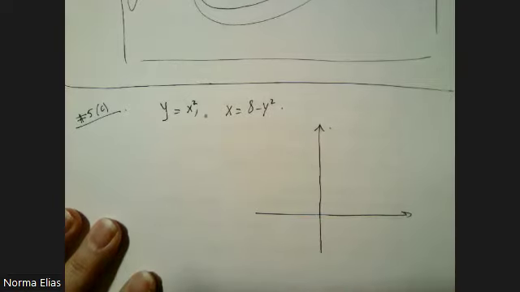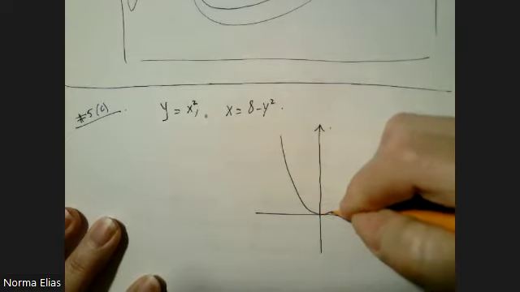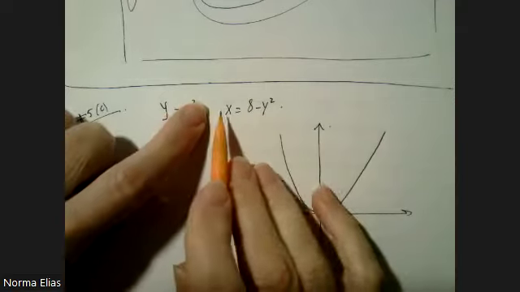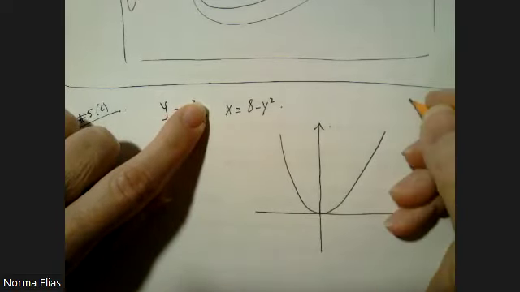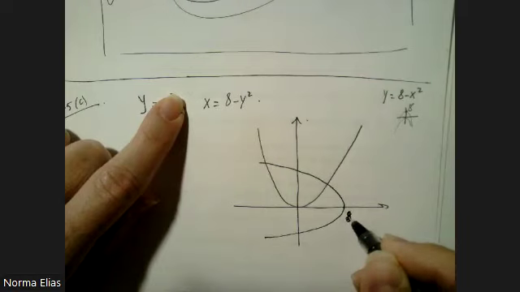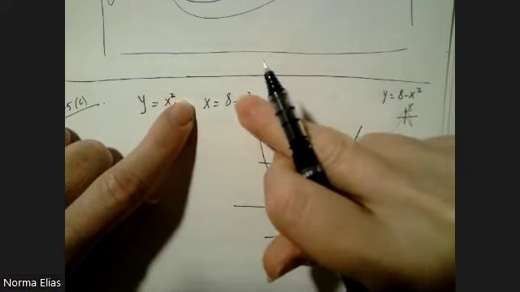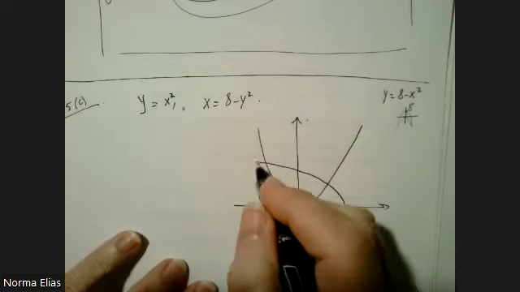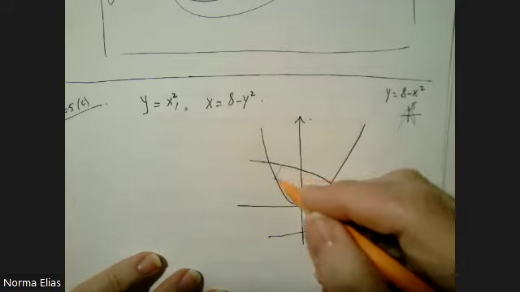Okay, y equal x squared, and when I graph, I need a pencil. That's y equal x squared. X equal 8 minus y squared. So if you want to draw this, just remember how would you draw y equal 8 minus x squared? It's the same principle. It's minus x squared, and then you shift it up by 8 units. 8 minus y squared is going to be the same, but it's minus y squared, and you move it up here. So it's going to be like this. And that's 8. Okay, if y is 0, x equal to 8. So that's really the region in question. So the region we're interested in is this one.